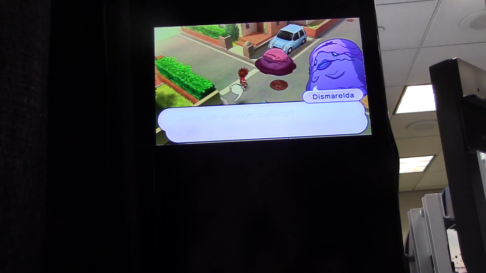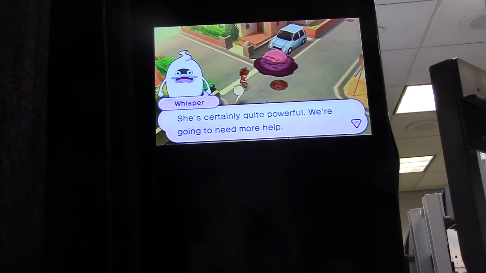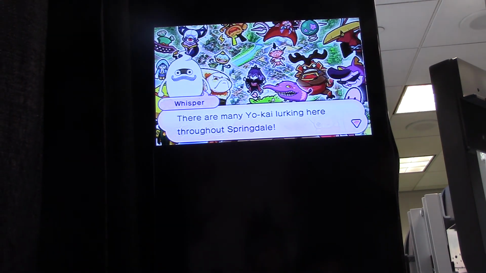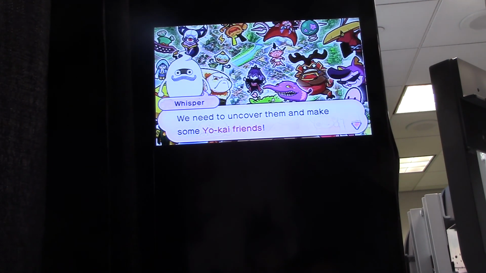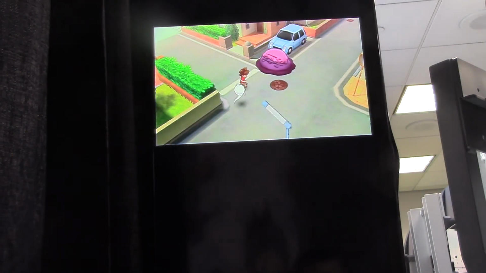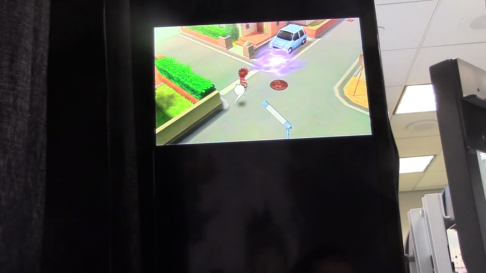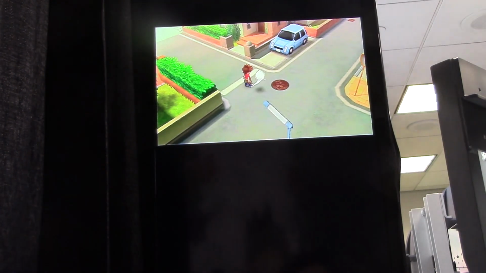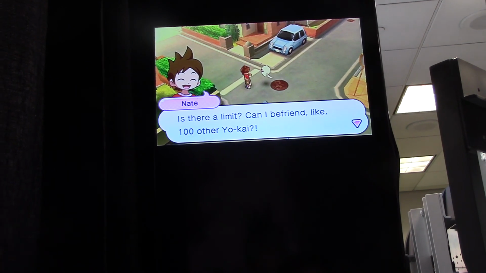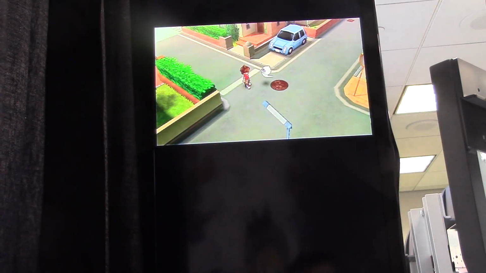There's no way I can beat her. Giving up so soon, darling? I guess I overestimated your skill. Oh well, such is the life we live. She's certainly quite powerful. We're going to need more help. We need to find some new yokai friends. There are many yokai lurking here throughout Springdale. We need to find or uncover them to make some yokai friends. Friends with other yokai? Really? Once you befriend some other yokai, you'll be even stronger. Why on earth am I telling you that? What? She disappeared. So, I have to uncover some hiding yokai to befriend them? Is there a limit? Can I befriend 100? Oh, there's way more than 100 friendly yokai out there. Way more.